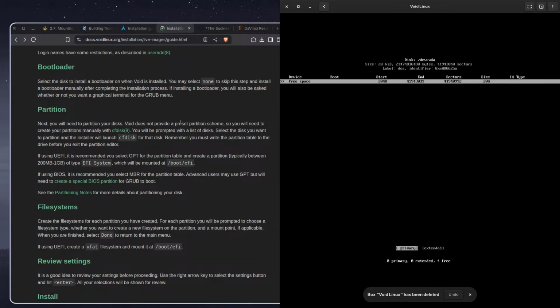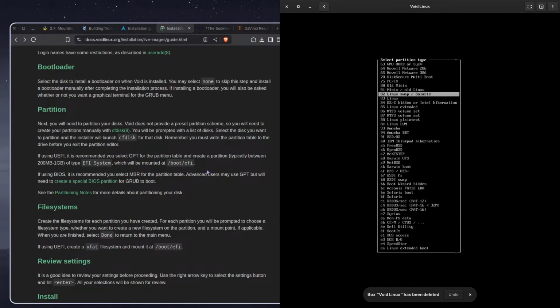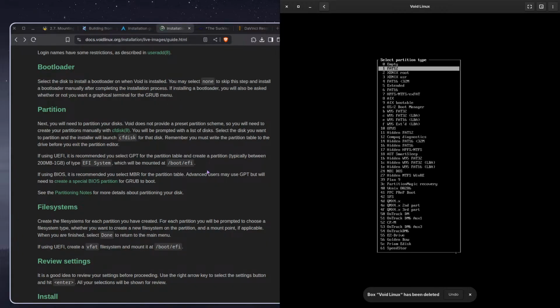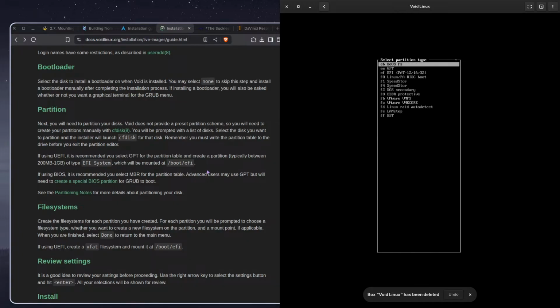If using BIOS is recommended somewhere for the partition table, then excuse me. Okay. Type. Extended FAT. Extended FAT. BSD. Oh, it's M.